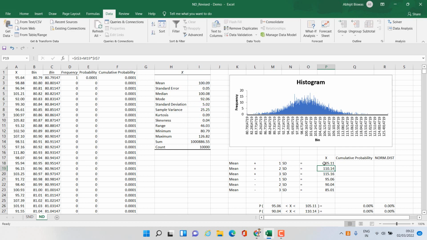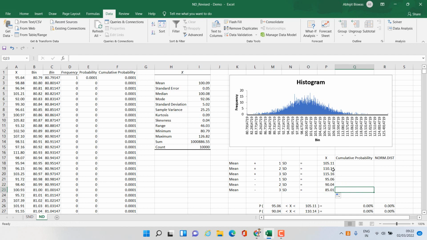Once this is done, you can just simply drag it, but you have to change the formula here because here it is mean minus 1 SD. So just change the plus sign to a minus sign, done, and then again drag it down. So this will give you the numbers.